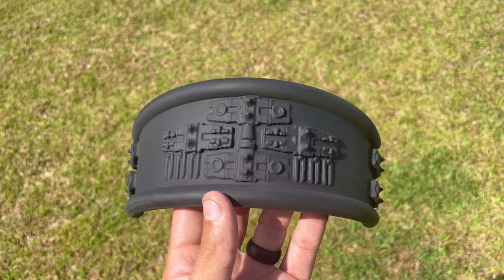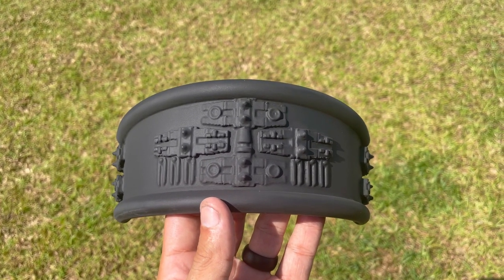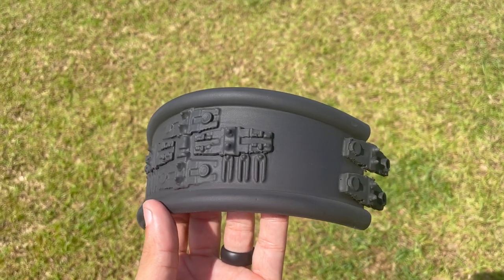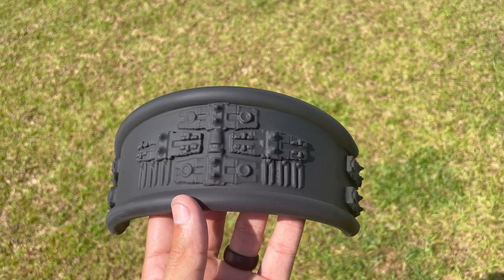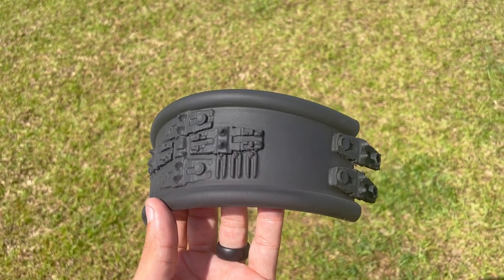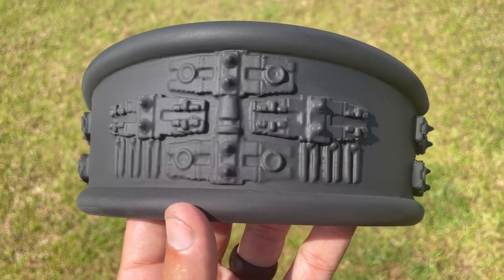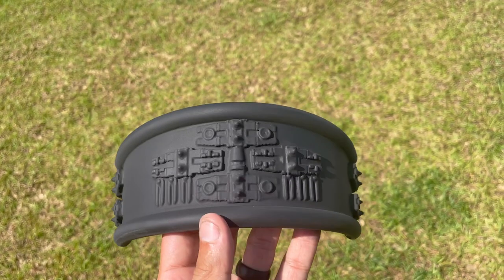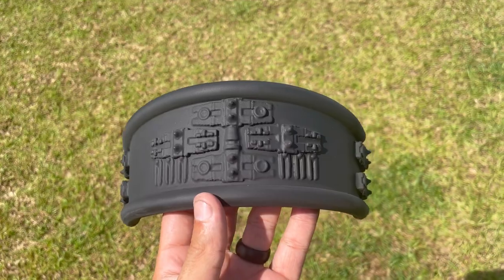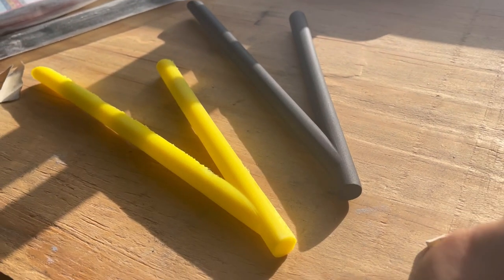Keep in mind too, again, I am gonna do a couple layers of just gloss black and then a few layers of clear coat. So a lot of things will still get filled in by that to a certain degree. But one more round of intricate sanding on this, hit it with some filler primer, it should be good to go, but it turned out pretty good. So I'm gonna give one more round of sanding and get some final primer on this and get it ready for paint. All right, so here's a little before and after.